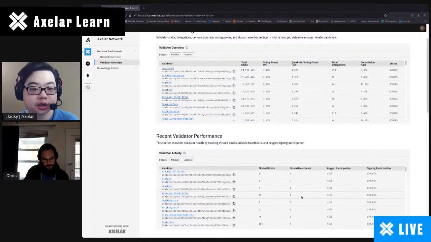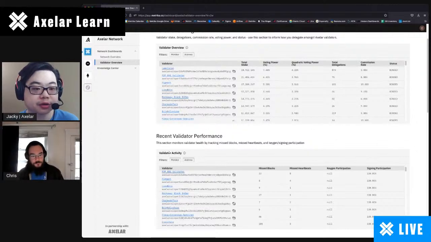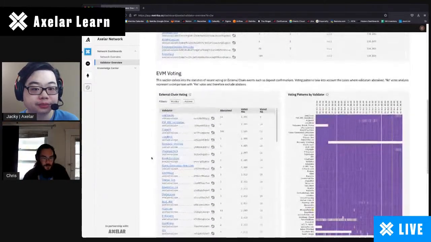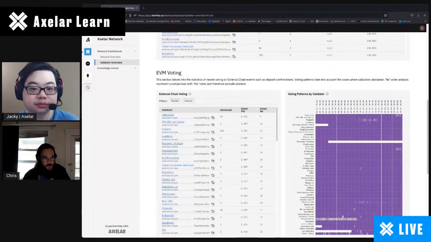Exactly. Okay, so now let's move on and talk about external chain voting, which is the third mechanism of validators' engagement with the network. Yeah, and we have a whole section for this down here on the dashboards. Like you said, Jackie, this is the third way that validators can accrue rewards, and they do this by participating in voting events to confirm transfers of data or assets across chains. In order to earn these rewards, validators need to vote correctly on external chain transfers. The most common way to earn these rewards is to vote with the majority to confirm or deny this. You can see this by whether they voted yes or voted no.